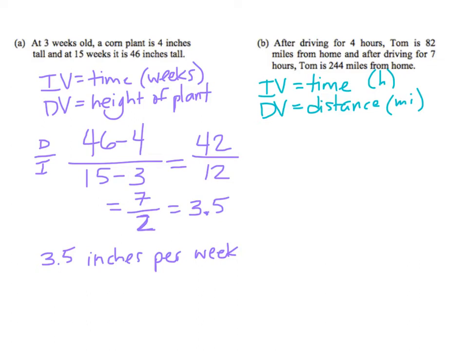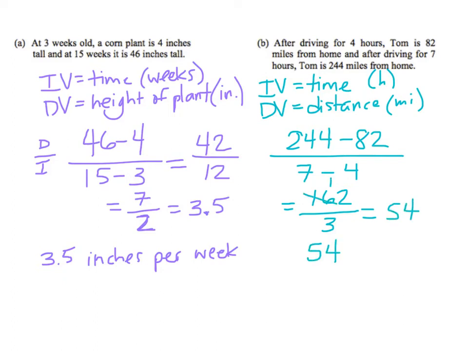I should have mentioned that on the other side here. If you're writing this part down, it will make it easier to find the unit at the end of the rate of change. So the distance first, 244 minus 82, and that's 7 hours versus 4 hours of driving. When I subtract that, we get 162 over 3. 3, that is divisible. 3 goes into 16 5 times with 1 left over, so 54. And then put your units on it. Dependent per independent. Miles per hour. Well, that sounds familiar. MPH. That's what you see on a speed limit sign. So what does that rate of change represent? It represents the speed that Tom was driving on average. 54 miles per 1 hour. Just like if we go back here, this represents the rate of change at which the plant was growing, 3.5 inches per one week at a time.